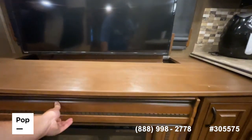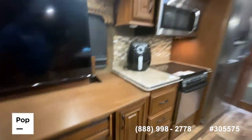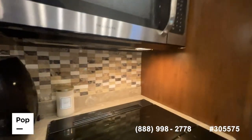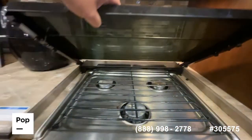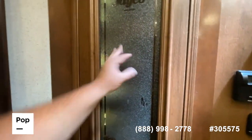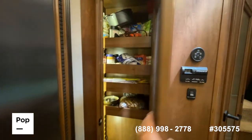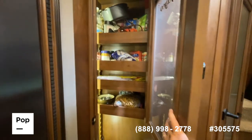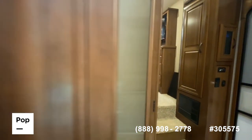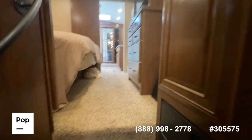There's nice storage off to the sides, and in the kitchen you've got premium solid surface countertops, a three-burner cooktop, stove and oven, and a convection microwave as well. Nice Jayco frosted glass inserts on the pantry door with an auto light inside. There's also a fantastic vent fan with controls.